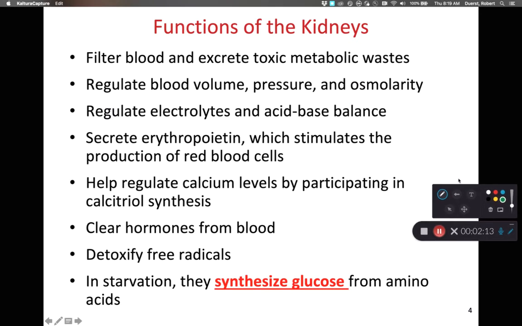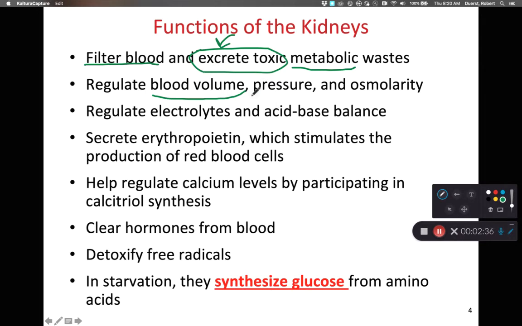Now, as we look at the functions of our kidneys, they are going to filter our blood. As they filter the blood, we will excrete, and when we say excrete, we mean get rid of a liquid waste product. We're going to excrete metabolic waste products. And when we say metabolic, I just mean anything we've made with a chemical reaction in our body. We are also going to regulate the overall volume of our blood by regulating water content.